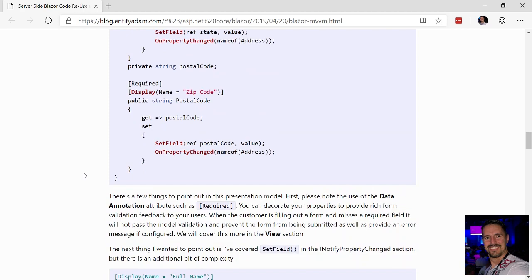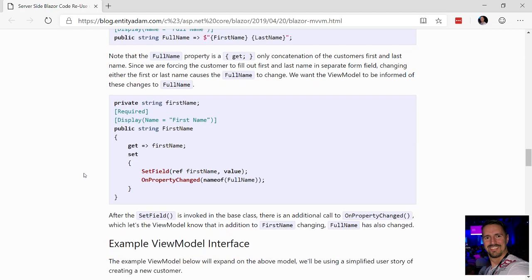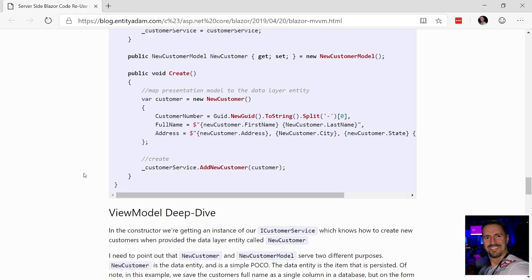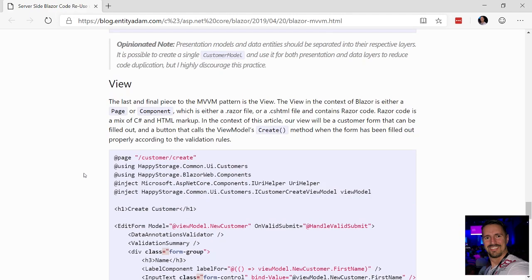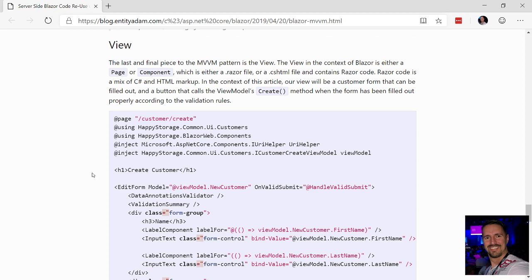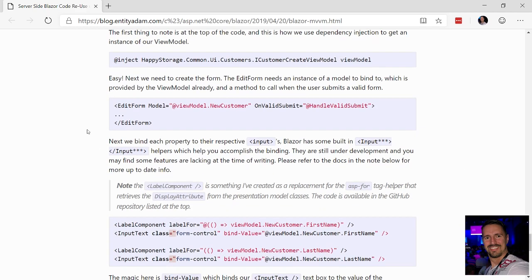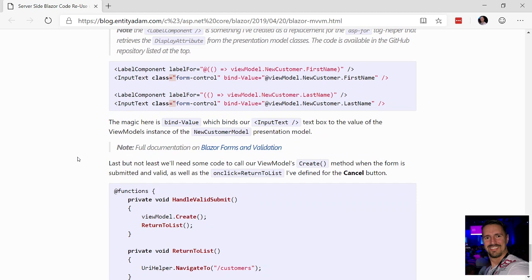Display annotations, display. Okay. Is this specific? Yeah, it is to Blazor. Look at this. Inject view model. Okay. All right. Cool. I will definitely take a look at this, and maybe we'll play with some MVVM in the next one. Maybe we'll do both. Maybe do a little bit of MVVM, and then we'll hop into some routing or something.